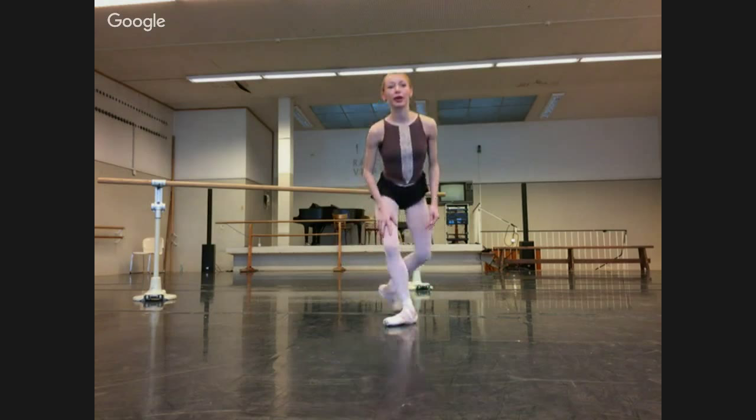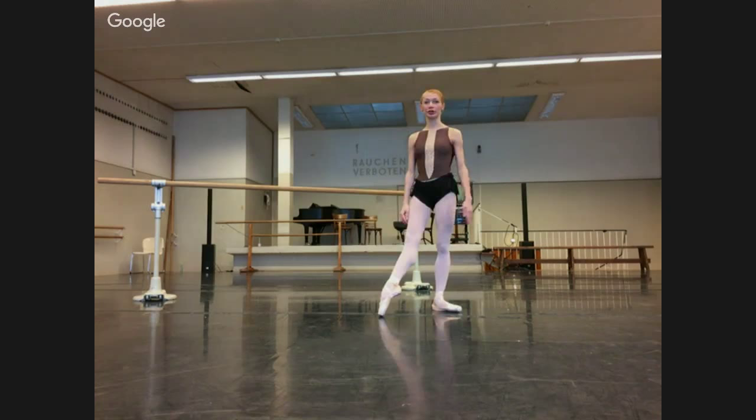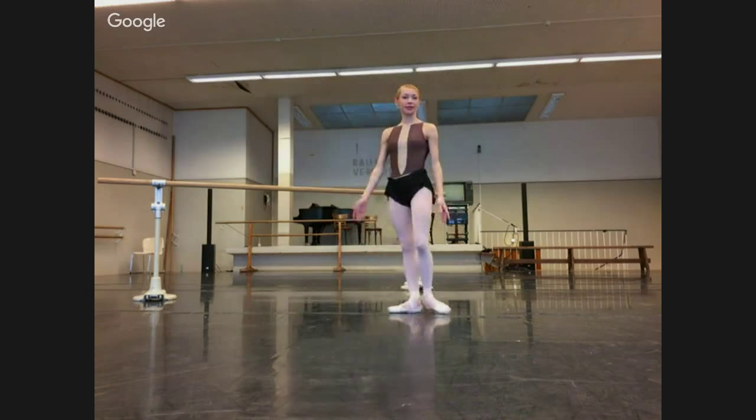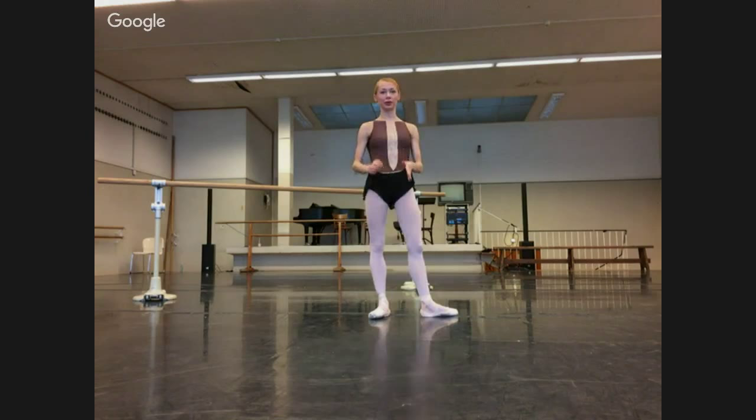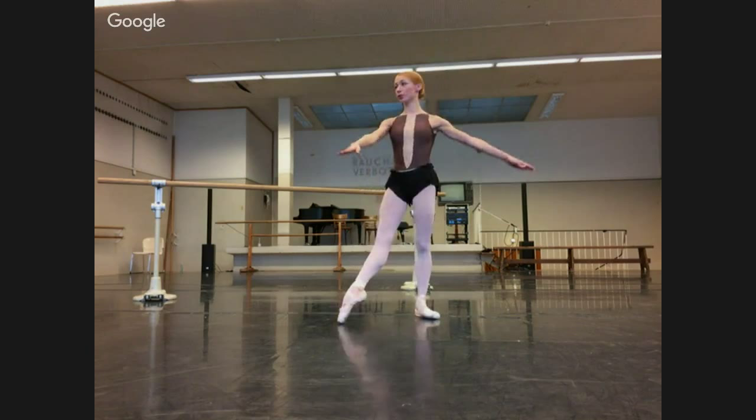Could you give some tips about piqué turns? For piqués, I would say in the beginning, like in school, you're learning — you just piqué and put your weight on one leg. It's the same coordination. You put the weight on the leg. So it's step by step. Of course you build your balance and you find the best way to do it.